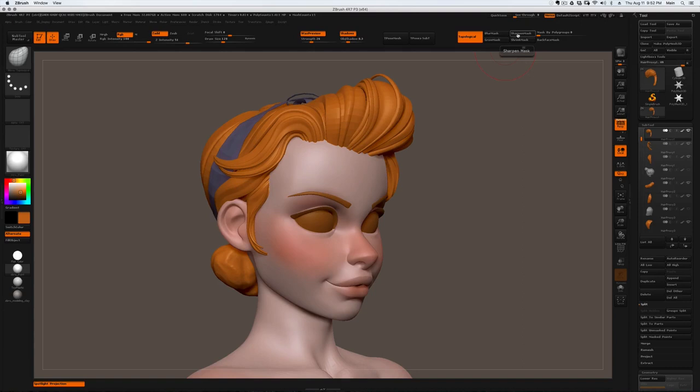So I find this method of making hair to be very versatile and useful, and I think that it looks pretty good. It doesn't look like just a big mass sitting on top of the head, and we get a nice sculptural quality to it. So that's it for the hair. I'm just going to keep tweaking and refining things this week and next week on the hair, and let's move on to some clothing and stuff.